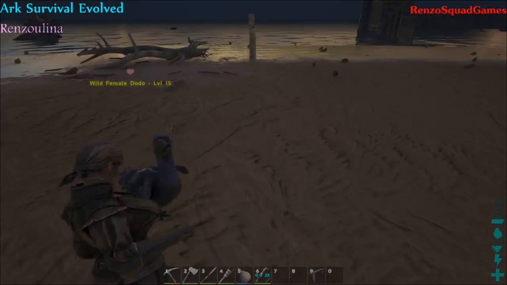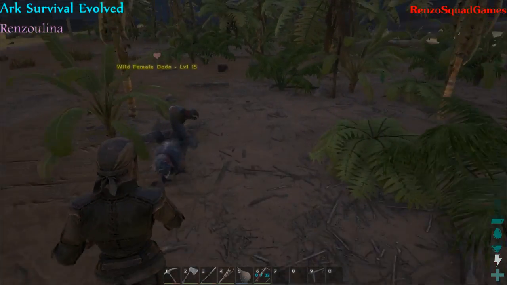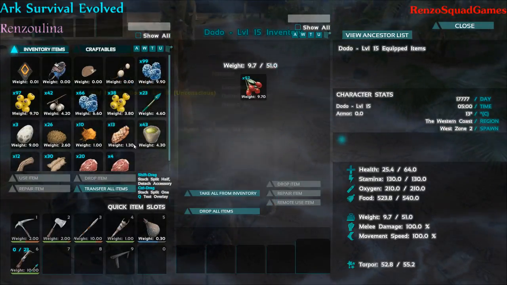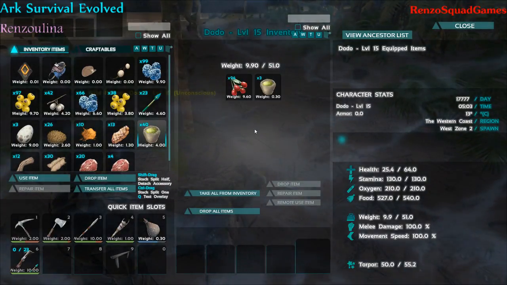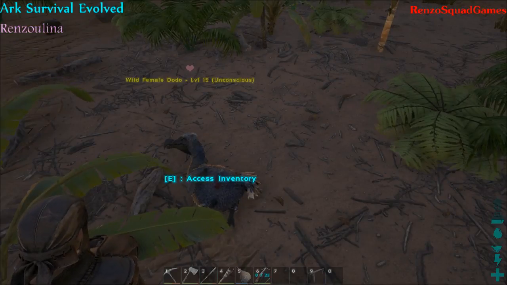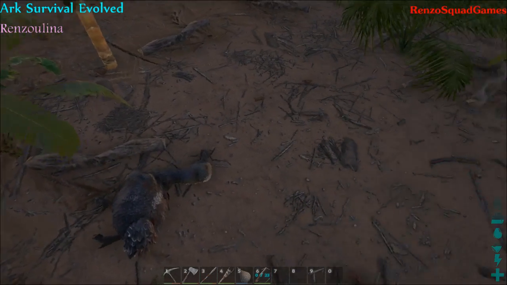I don't want to kill you. I just want to tame you. Come on, come on, come on. All right. It should be very fast, so it won't take resources that I saved for pteras. Unconscious. Why did it faint? Okay.